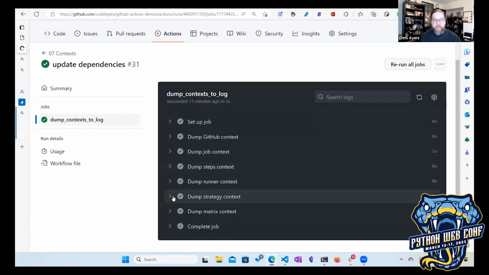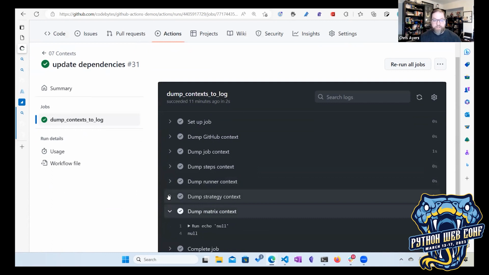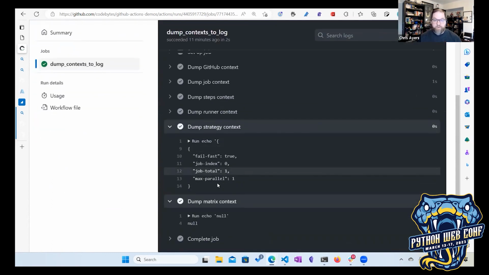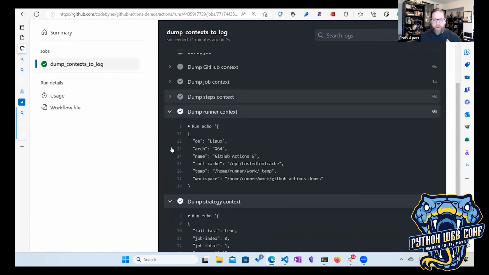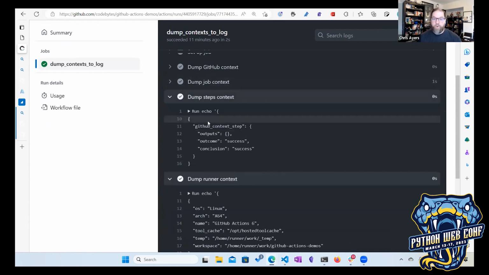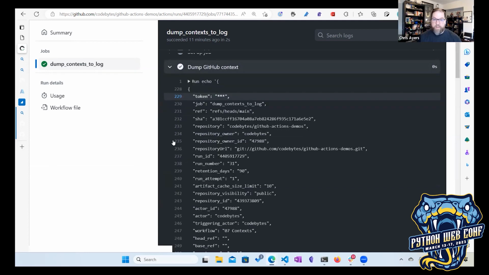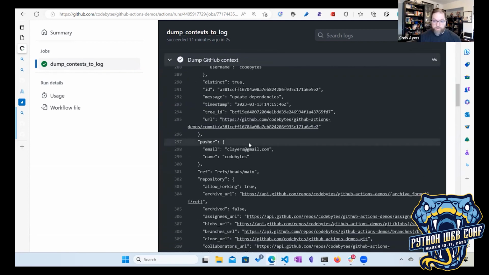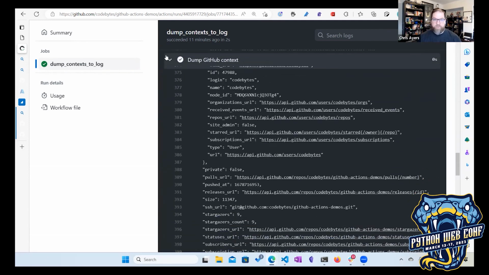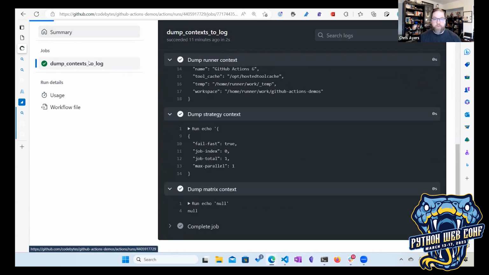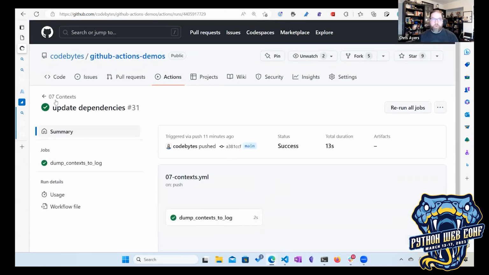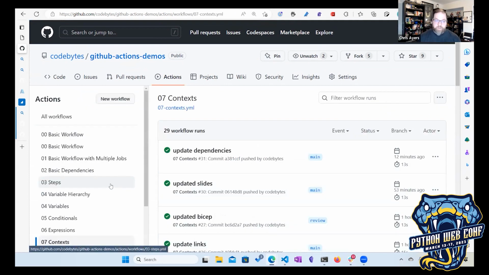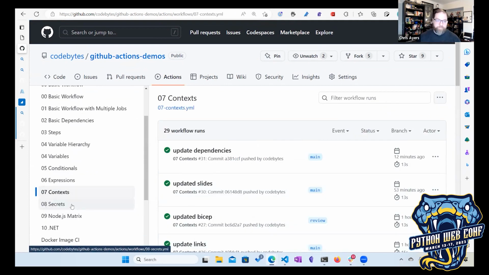because this is not running in a matrix, we're not going to see much, but we can see stuff around failing fast, or the runner we're on, the directory and the caches we're working with, or the current step we're running in. Now the GitHub context is huge and has all sorts of information about your GitHub. And so those are used in some of your workflow tasks. So sometimes you need information from them.